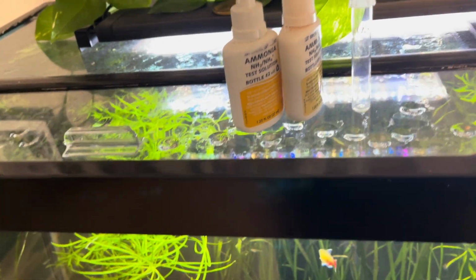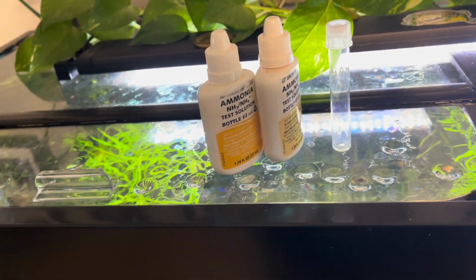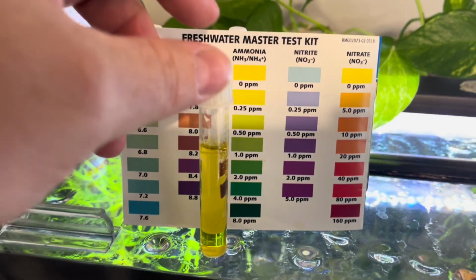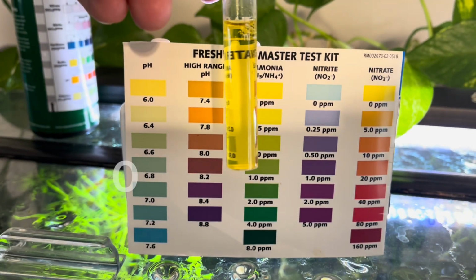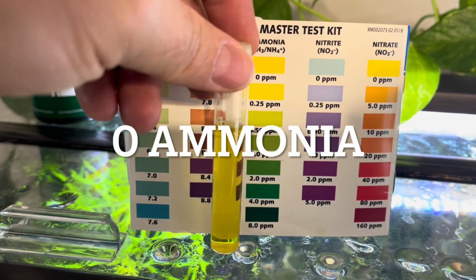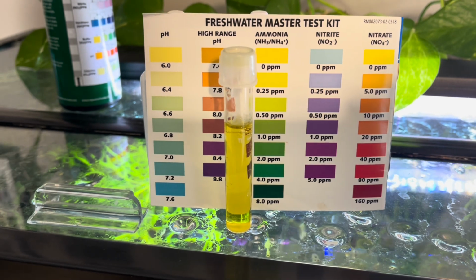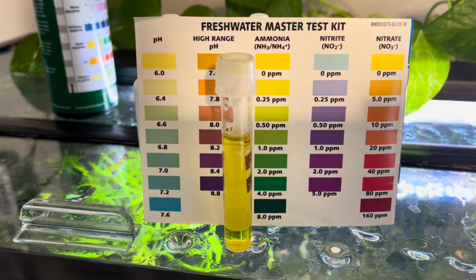I don't think there's ammonia in the tank at all, but I will test it just to show you guys that there's not. Well, as you can see, we have 0 ammonia like I thought. So about 48 hours in, no nitrate, no ammonia, and no nitrite.